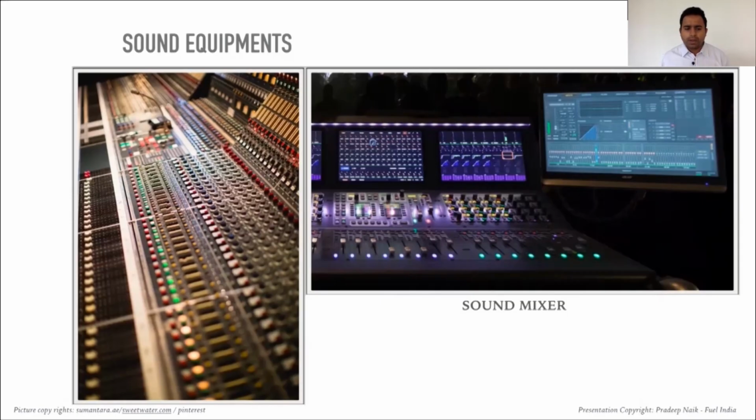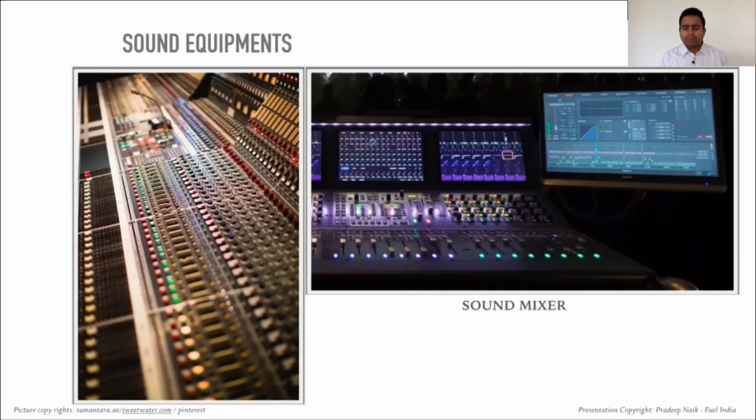So on the mixer, there are a lot of technical people known as sound engineers who know how this works. Today things have changed. There are a lot of touch-based sound mixers that have come, and also presets. Before an artist performs on a stage, there is a sound rehearsal, and during it they set the sound requirement of each and every artist, and they map it and save it on those computers.